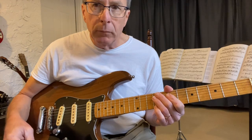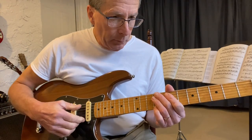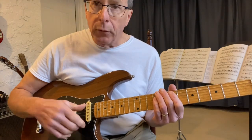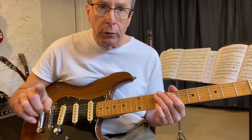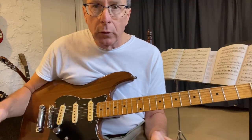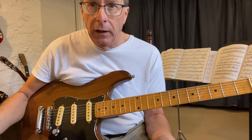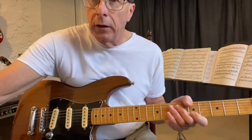So the first idea, I'm going to let you hear it again, I'll go through it two times, is simply I'm playing just off of the one chord, the B minor chord, when the chords are on B minor 7, and when they're on the other chords in the progression, I'm playing off of E minor or E minor 7. Here goes the example.